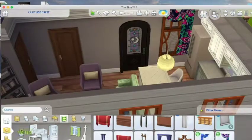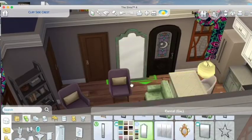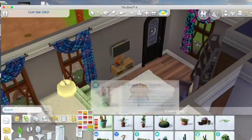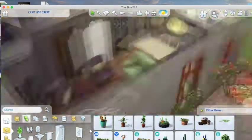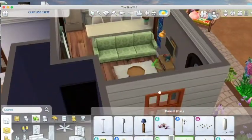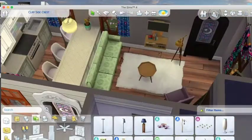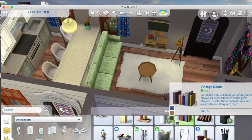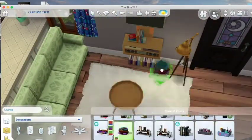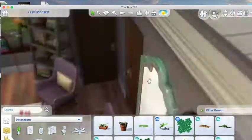I really do wish that the Sims would come out with a way to paint like individual tiles on the wall instead of strips — so if you wanted to have just tiling where your shower is, or just tiling in the backsplash but not have it go all the way up and down the wall, you could do that. And if you wanted to do like behind your paintings, you could do one square of a pop of color and make it like a faux frame. I think that would be really nice. But you know, with the Sims, you get what you get and you don't throw a fit.